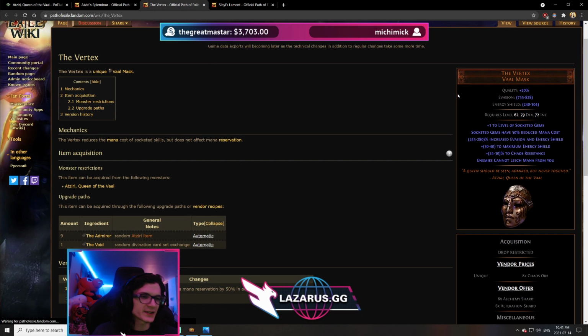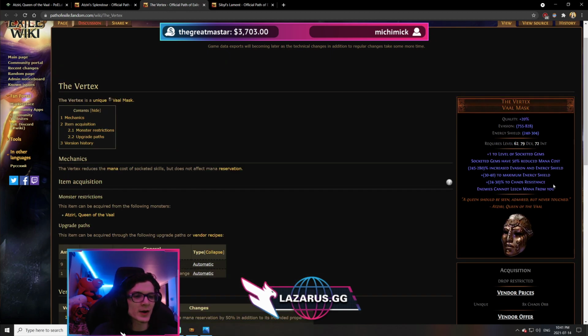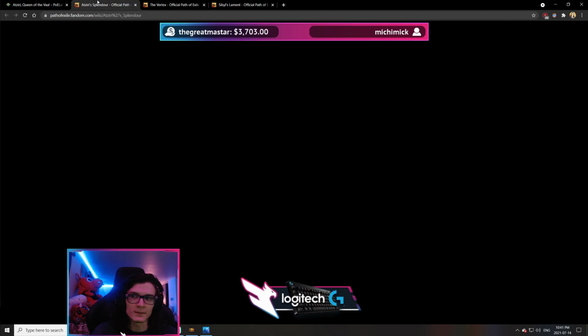Next, we have the Vertex, which is the most common of all of her drops. Interesting helmet, actually quite good for a lot of builds like AD Contagion and whatnot. So pretty popular helmet in a League Start scenario. Typically, most of your money is going to be coming from this and then maps. I'll talk about that in a second. The rolls do matter, so you want to pay attention to that. The amount of evasion, energy shield, and of course chaos resistance all matter.